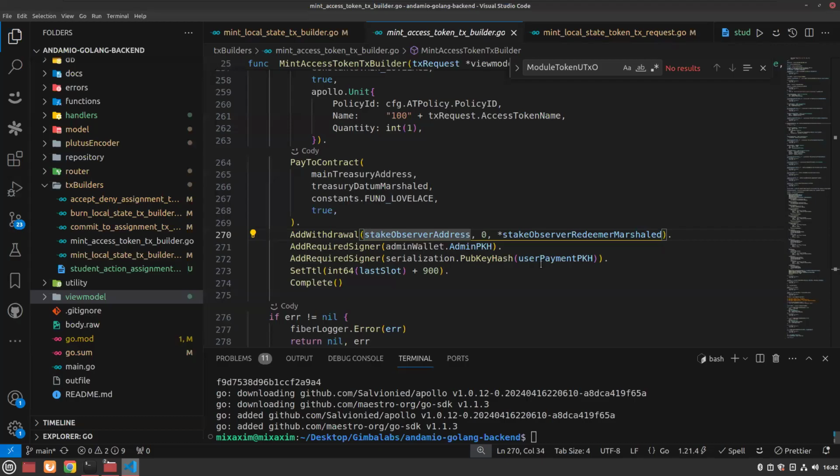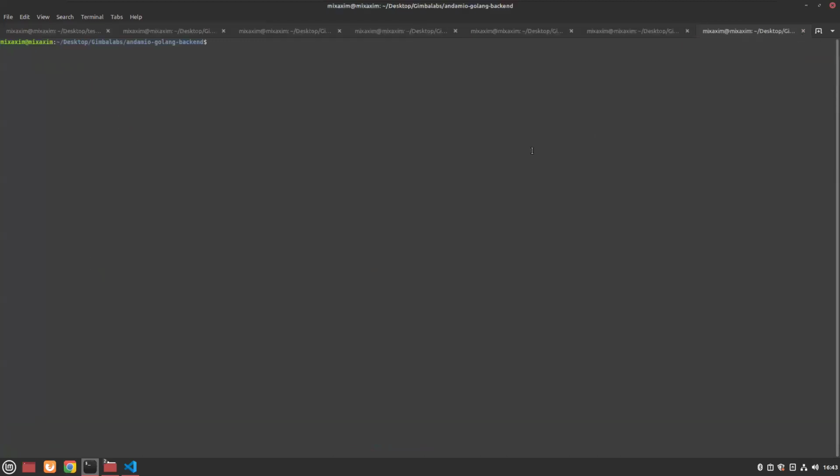Thank you. So in any transaction, you have two ways that you can tell the time to your smart contract or to the blockchain itself as well. In Apollo, in this library, it is like that. But if I want to show you in the Cardano CLI, we have two options. Where is Cardano CLI help, and then grep invalid.